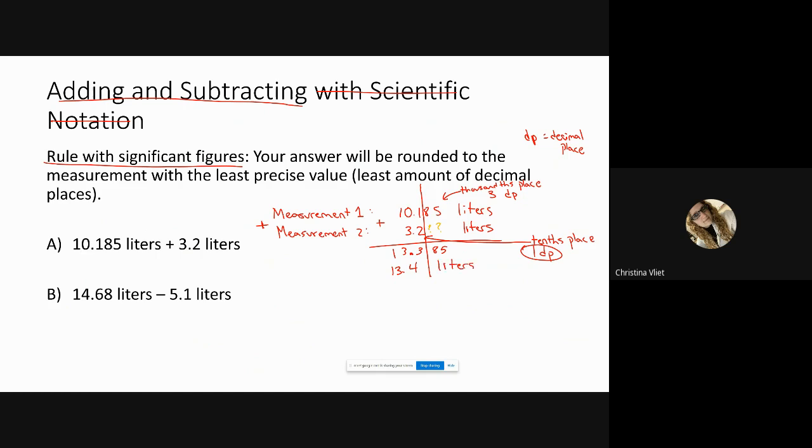Because when you add or subtract units, the units don't change. It's the same idea for those of you who like math. If you have 3x plus x, what is your final answer here? 3x plus 1x is 4x. You don't change the variable when adding numbers in front. The same thing's going on with units. If I have liters and I add liters to liters, my final answer is still in liters.